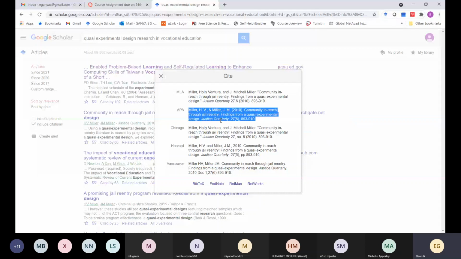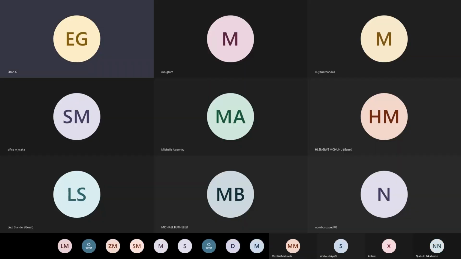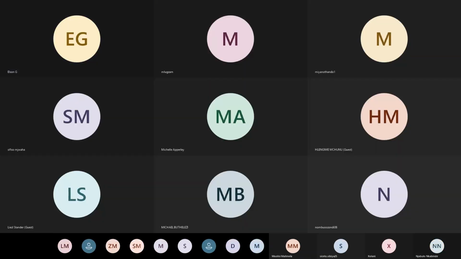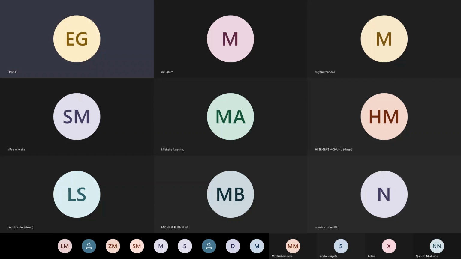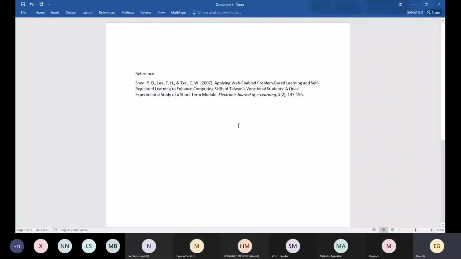Now I'm going to unshare again so that I show you the Word document. Now I'm at the Word document. Can you see it? Okay. So now I'll write my reference here.